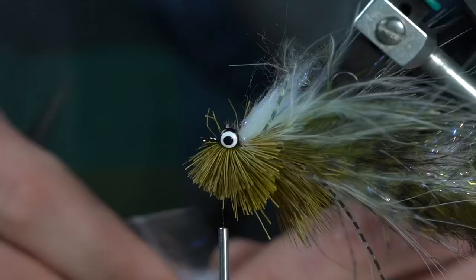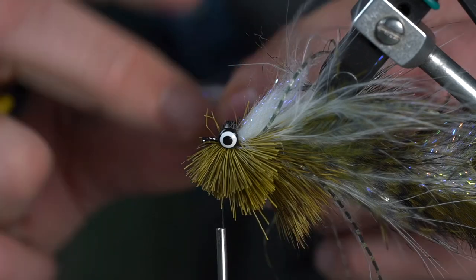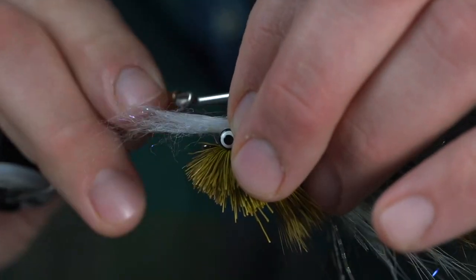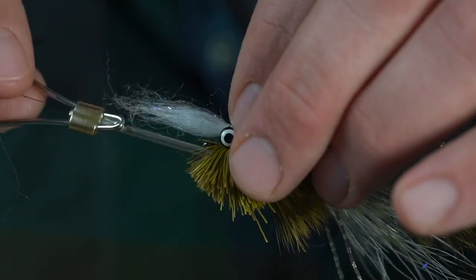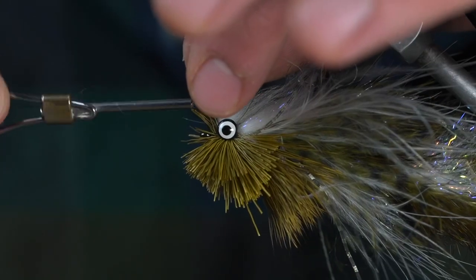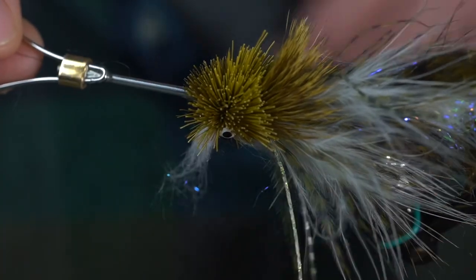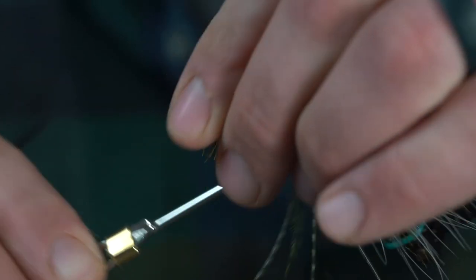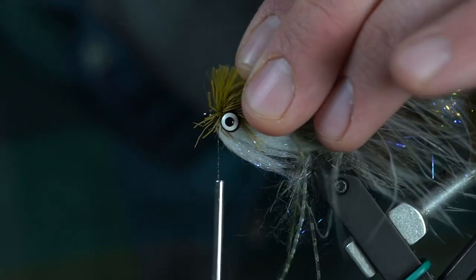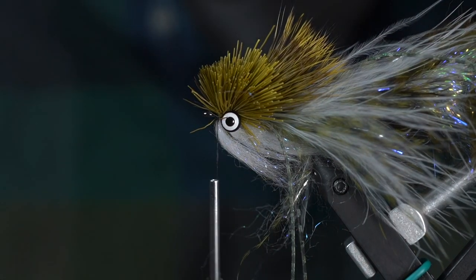Work around your eyes. More laser dub. This one's always the toughest because you're working around the eyes. That's okay. Take your time. That's a little bit more hair. Sometimes you can get these in just one giant stack of hair, but if you really like a tightly packed head, two stacks are the way to go.